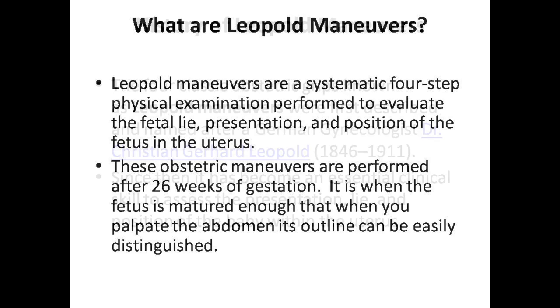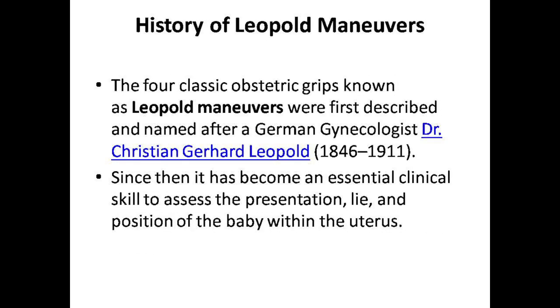Next we'll see the history of Leopold maneuvers, like how it started, who started it, how it came into practice. The four classic obstetric grips, which are known as Leopold maneuvers, were first described and named after a German gynecologist, Dr. Christian Gerhard Leopold. Since then, it has become an essential clinical skill to assess the presentation, lie, and position of the baby within the uterus.